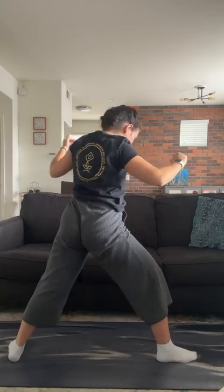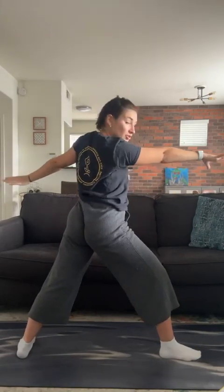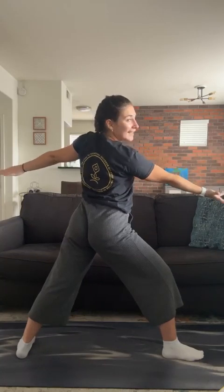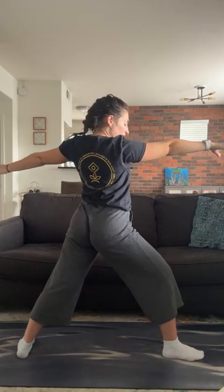Exhaling to warrior two. Again, checking our alignment here, seeing if we can see our toes, where our back foot is pointed. Settling in, inhaling, reversing the warrior, really reaching up with that left hand, tucking the back right. For 3, 2, 1, exhaling, warrior two.